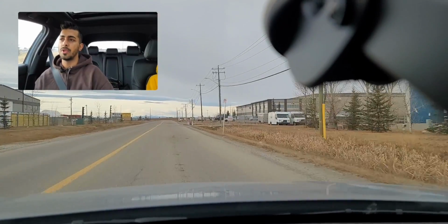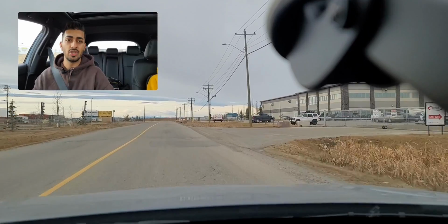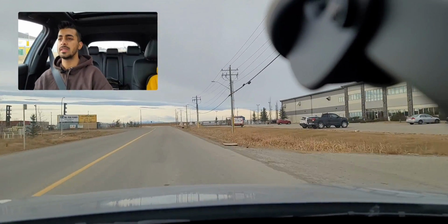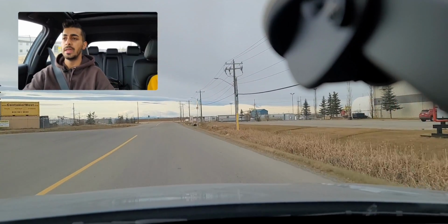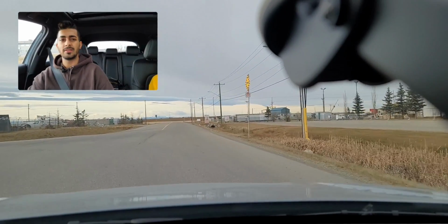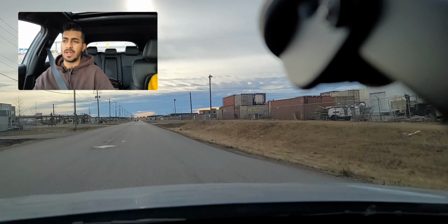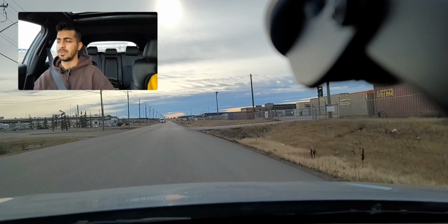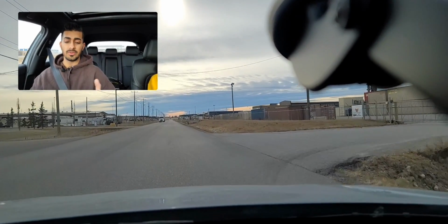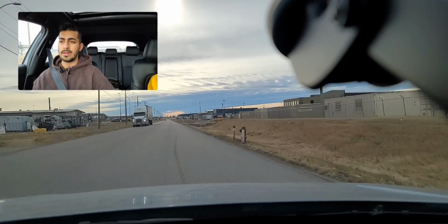So I would say if you're looking into a Civic hatchback, or you need a hatchback in general, the Civic should definitely be on your list, just because it's always been one of the top performers in my opinion. I know the Corolla hatch is pretty good, the Mazda 3, and I'm not sure, I don't think they make the Hyundai Elantra hatch anymore, or the Kia Forte, maybe they do, but those two brands I'm not too sure about. But there's always lots of good options in the segment.